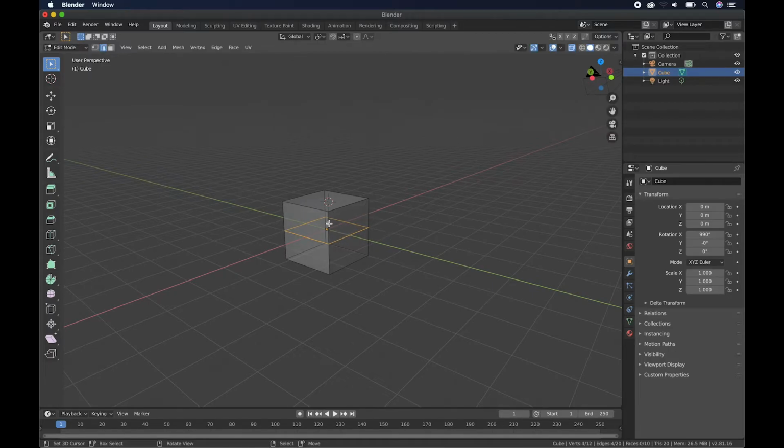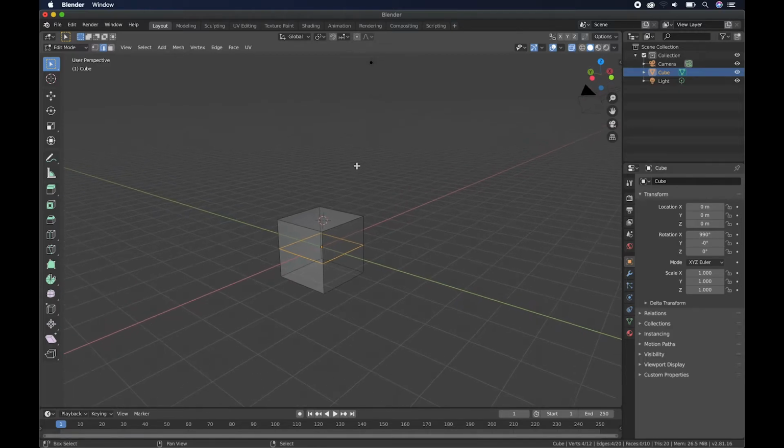And again, that's just helping me get more faces to add more detail to my object. As well as putting it in the center, we can also slide it, hence the slide in the name of the tool. So I'm going to press Control and R, and this time I'll do a vertical cut by hovering over this horizontal edge, and it creates the loop cut over the top of the object like that.